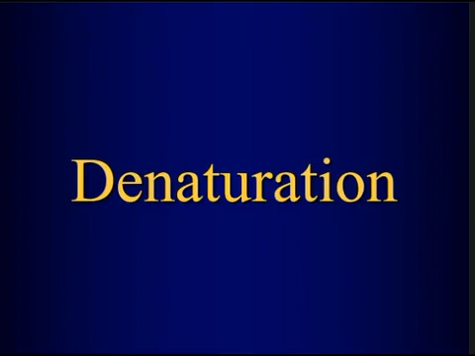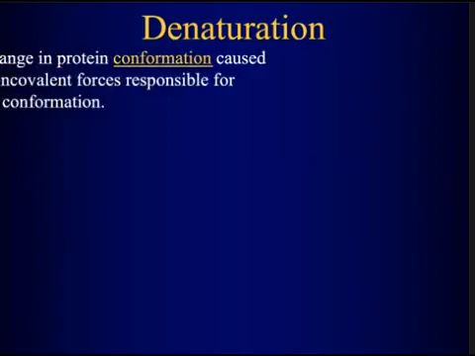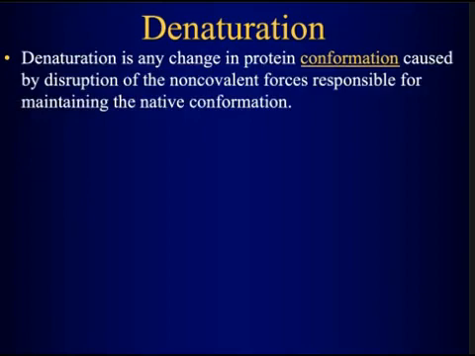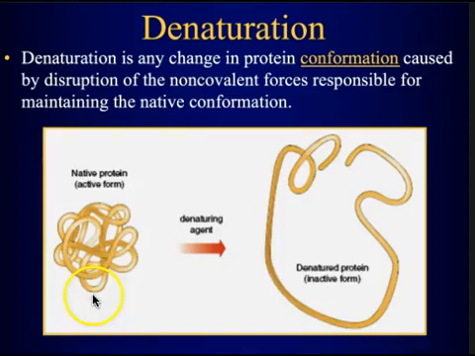Alright, so the last part of this lecture, we're going to talk about denaturization. We've talked about it a little bit up till now, and it's basically when something comes apart. So denaturization is the change in protein conformation caused by the disruption of the non-covalent forces responsible for maintaining the native conformation. So in other words, all of those secondary, tertiary, and quaternary structures that have all of those intermolecular forces, non-covalent forces, those all basically come apart, and all of those structures go back to that primary structure, or the inactive form of our proteins.